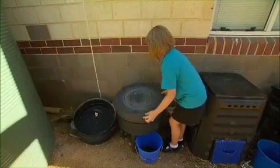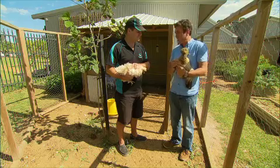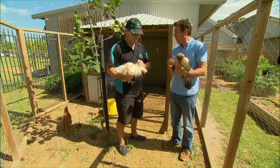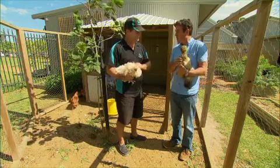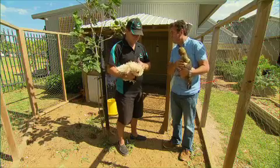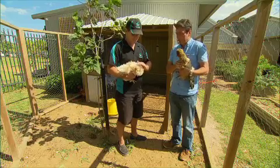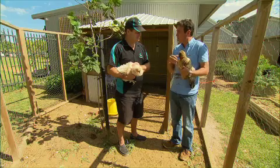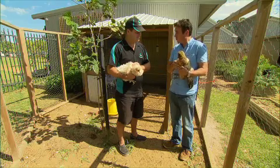We've just had a big planting with our garden club and all of the compost got used for that. One of the most important messages the chicken area has is about heritage breeds. Most people don't realise that Iser Browns and Highlights are about 99% of the egg production these days, so for kids to come in contact with some of these original heritage varieties, they're not just learning about them but also learning about biodiversity and its importance.